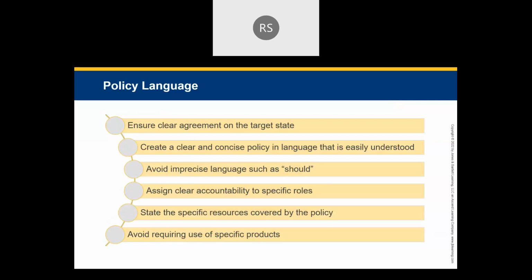You also want to clearly define the roles and responsibilities of individuals or teams responsible for implementing and enforcing the policy. You assign accountability to specific roles, such as the IT department, security officers, or designated personnel. You do this to ensure that there is a clear understanding of who is responsible for the compliance. You also want to clearly specify the scope of the policy by identifying the specific resources, systems, applications, and data to which the policies apply. This helps avoid any confusion and ensures that everyone understands the boundaries of the policy and what it is applied to.